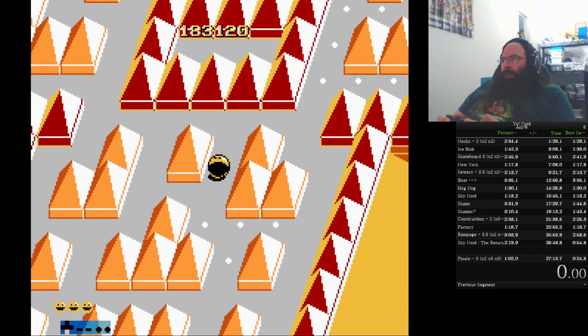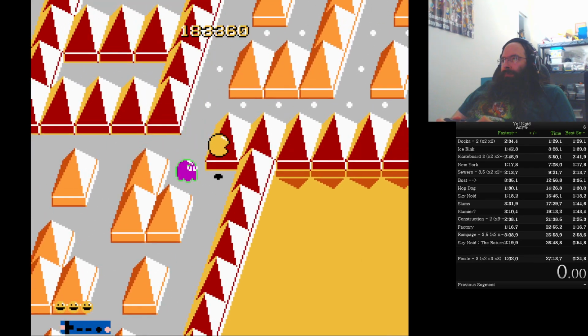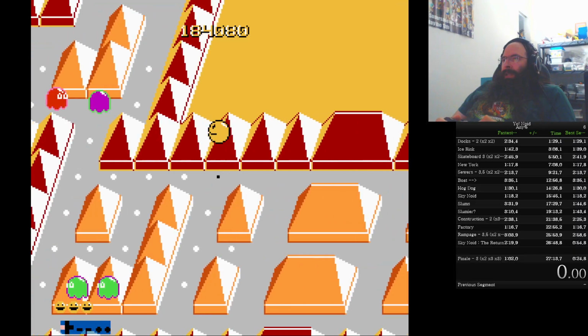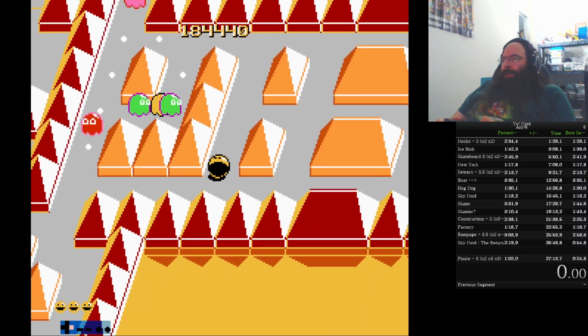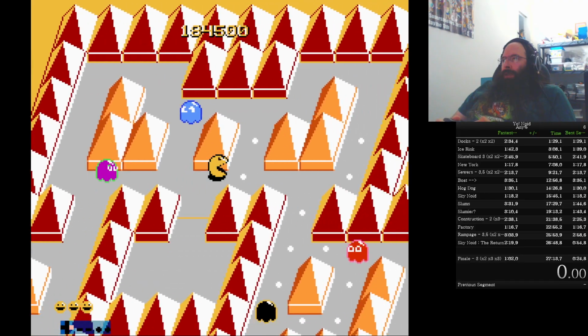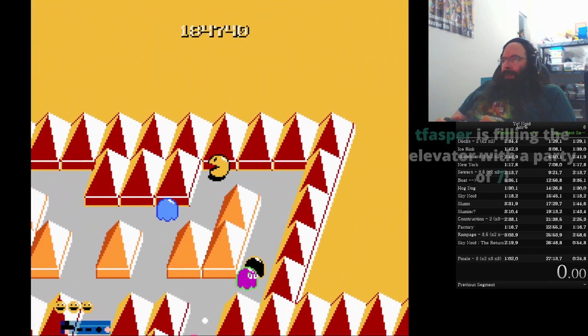One of the tricks of this game is at this part of the level, the easiest thing to clean up on a level is the stuff on the bottom, of course. Anything that's near the corral where the ghosts spawn, you have to do some manipulation of the ghosts.